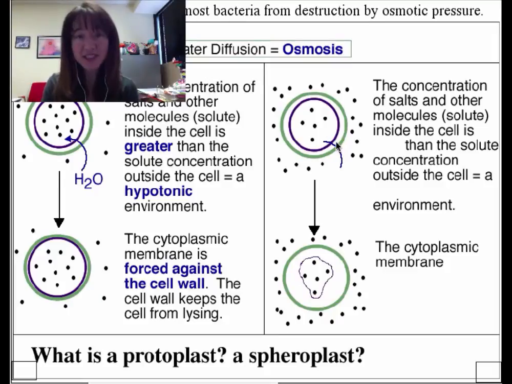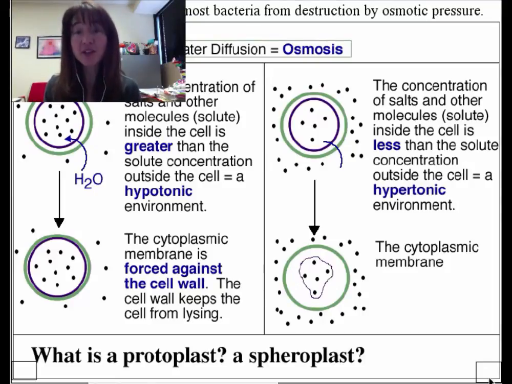Let's look at the opposite scenario. And I am curious if any of you have ever made beef jerky and preserved meat through the salt treatment of the meat. This is all about osmotic pressure. So the preserving of meat through curing with salt works because of the opposite environment than we looked at before. That is, putting a ton of salt around a cell creates a hypertonic environment.